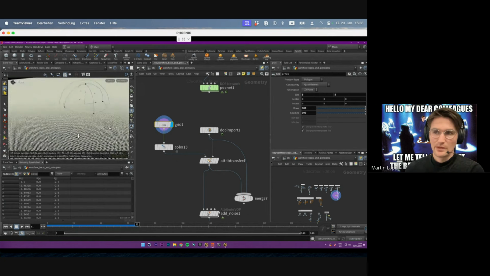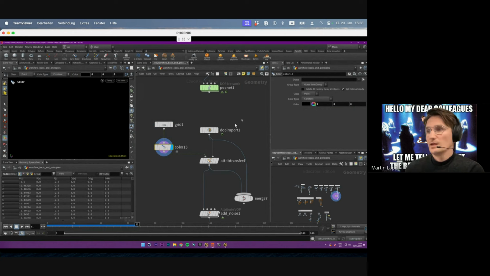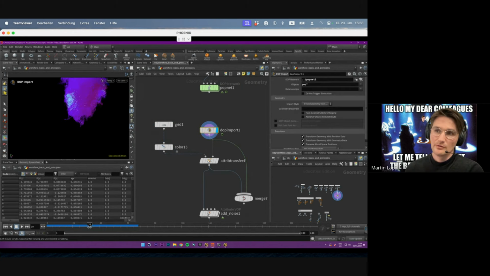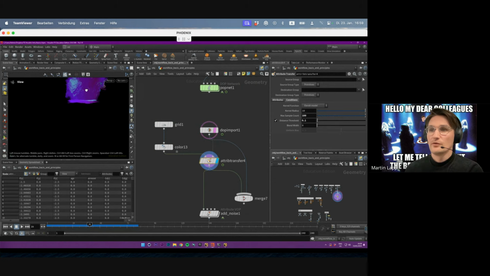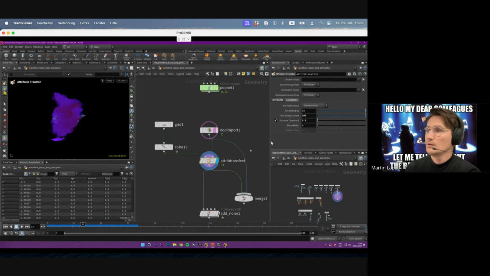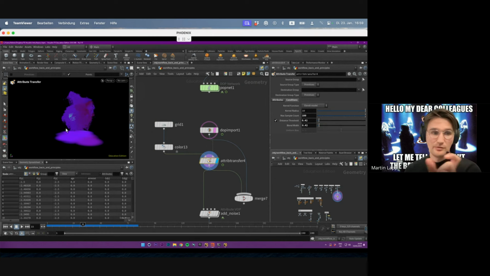which is quite high res. If I make this grid black and use the colors of these points falling down onto the grid, and do the same thing again, I'm transferring my attributes from the points that are falling onto the grid. Then, based again on the distance threshold and the blend width, I can again do the same thing as with the two spheres.